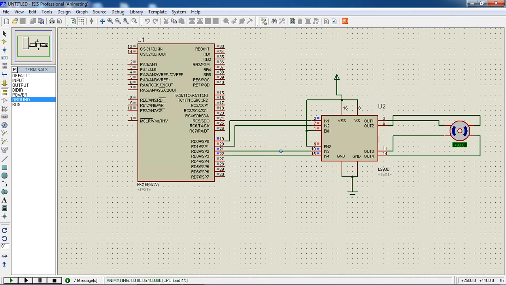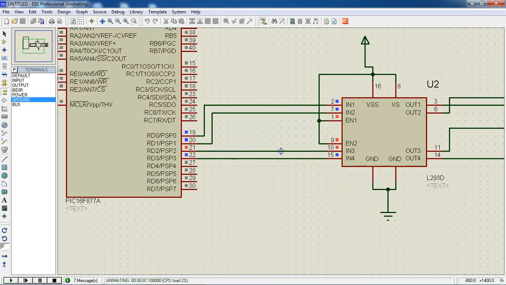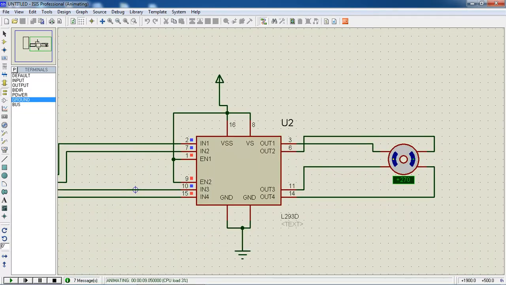You can watch clearly the step angle of your motor as 90 degrees, 180, 270 and 360. Each time you are just changing the logics in the sequence 1000, 0100, 0010, 0001. So this is how each time it is making a 90 degree angle of your stepper motor. This is the way you can simulate your output for your direction.